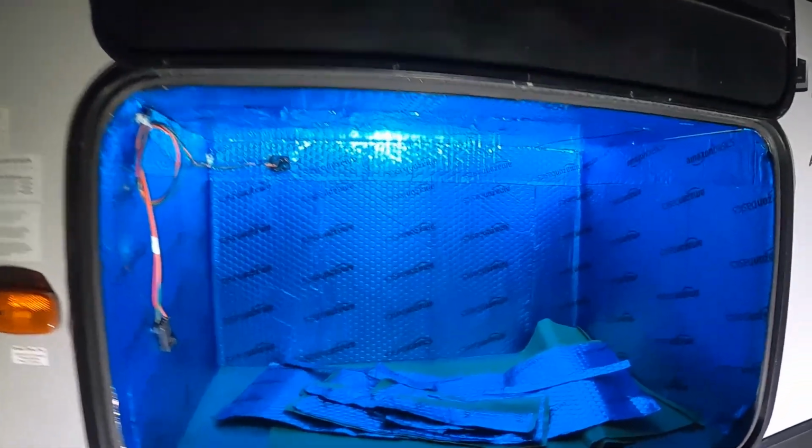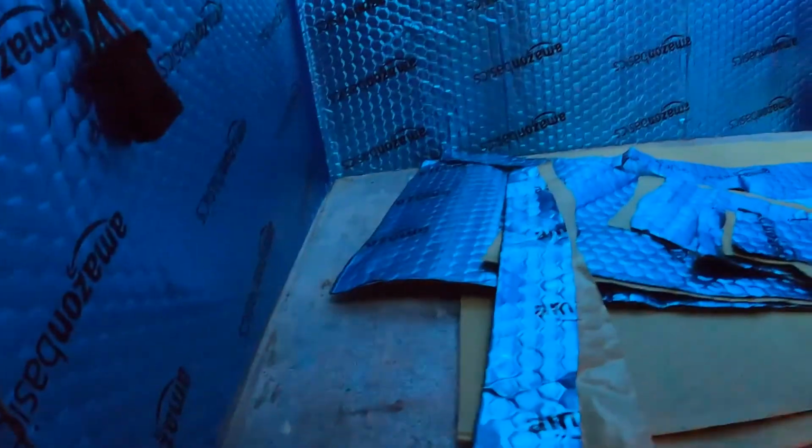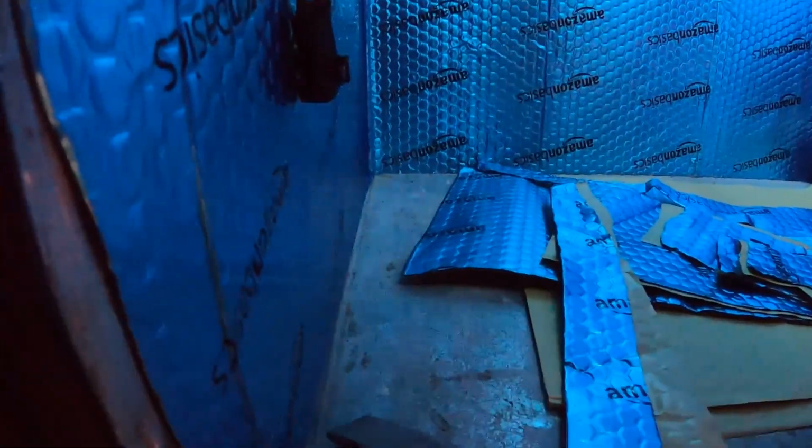Alright guys, we're back here with our generator compartment. It's dark. We had a nice warm day today, so I started working on this, and I was just kind of finishing up now that the kids are in bed. But this is the Amazon Basics sound deadening. I got the roof of the compartment done, and these back four walls. I had planned on putting some on the bottom, but Onan says specifically not to use this on the floor because they say it can get soaked with oil. And honestly, the floor is not as resonant as the rest of it is, but this is crazy. This stuff, it was like hitting a gong before. You can hear that. That's just completely acoustically dead now.